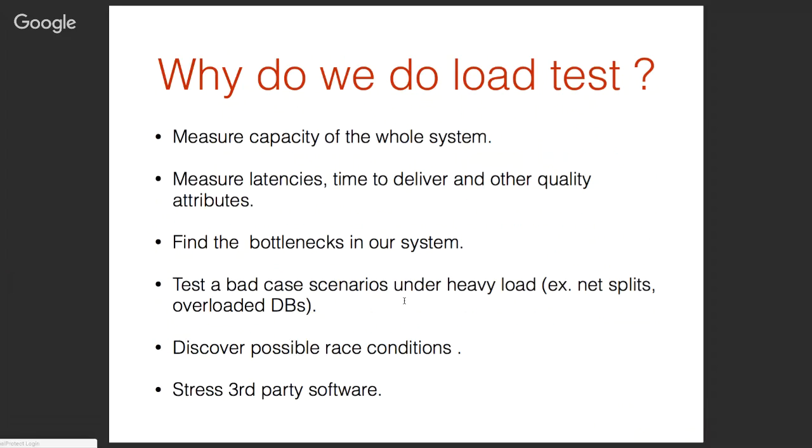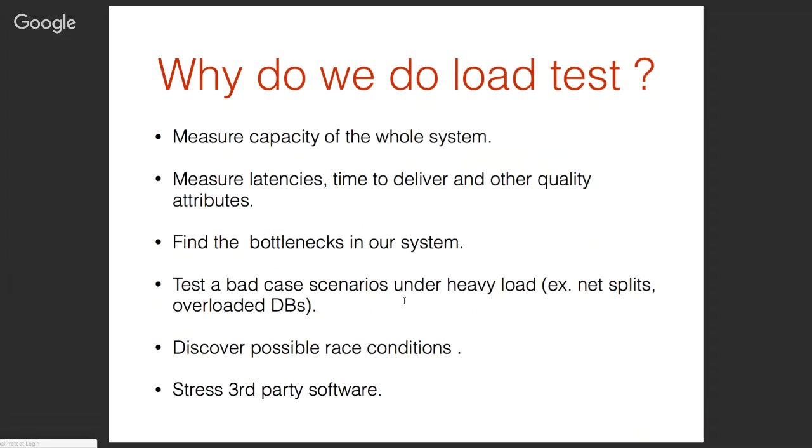And in our case, Mongoose IM was clustered. It's not like in RTB selector, where every node is stateless, I would say. In Mongoose, there was a global session table done on Mnesia, so it was good for us to test net splits. Like, what happens if some part of the users is connected to one node and the other part to the other node? How will this affect custom proprietary services like push notifications or archive, etc., etc.?